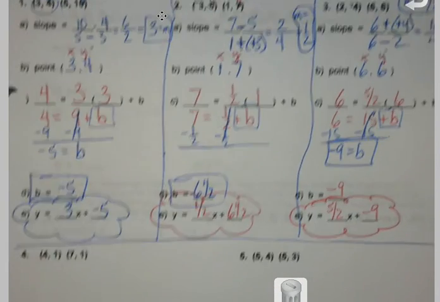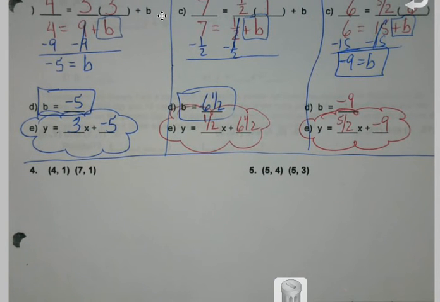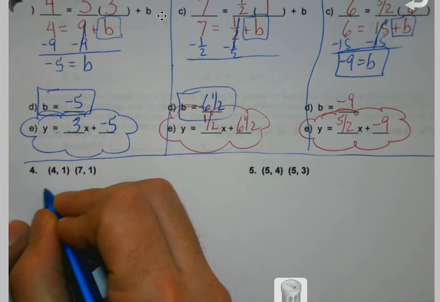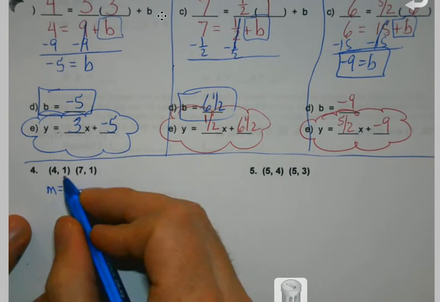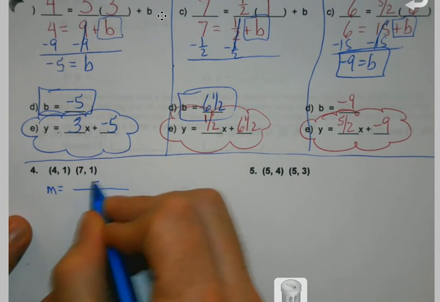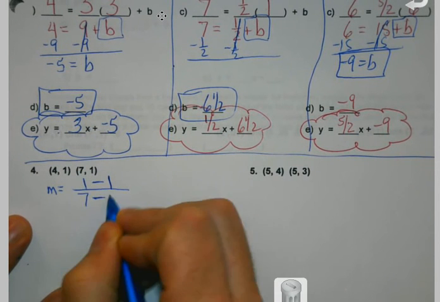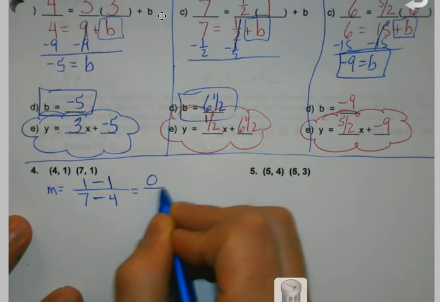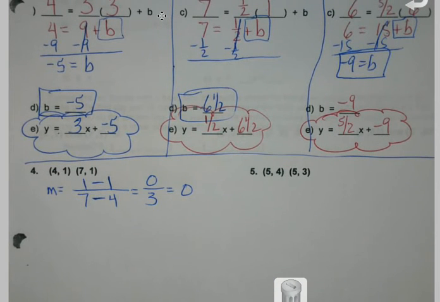Now, let's see. We got a couple left here. But these two are going to go quick, and you'll see why in just a minute. Okay, so my first job is to find my m. So I look and I go, okay. So y's, I got 1 and 1. X's, I've got 7 and 4. So 0 divided by 3 is just going to be 0. And I can punch that in the calculator if I'm not sure if it's 0 or undefined. And as we've had before, the bell is going to ring here in a minute, but it's not your bell to go anywhere, so I'm just letting you know.